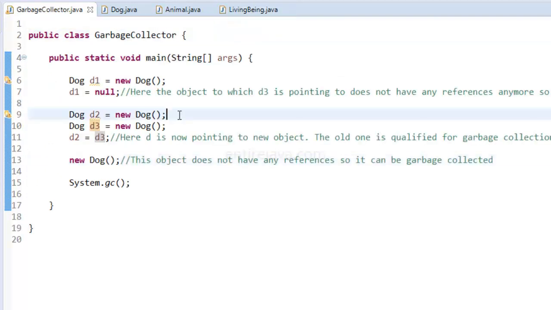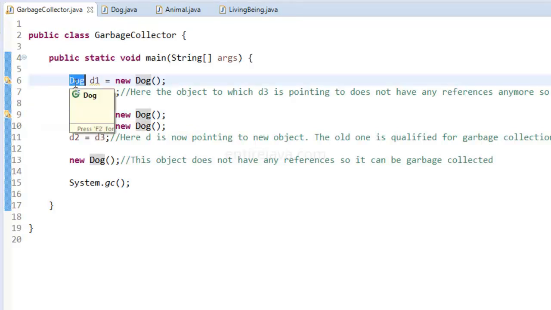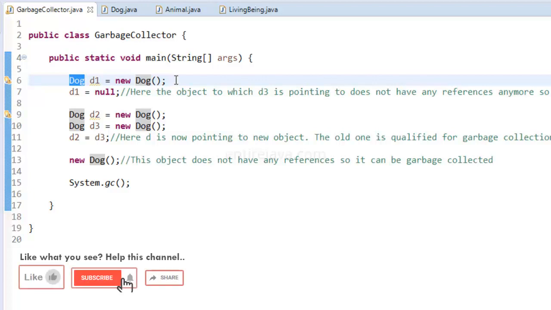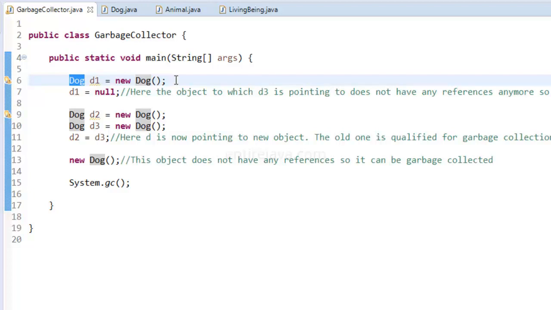So now going back, before the object gets garbage collected, the Java Virtual Machine will run the finalize method of that object. In this case it's Dog. So why do we have the finalize method? It is to free up any open files or database connections associated with that object. We don't want to keep the connections open, etc. We're going to talk about streams, database connections, all such things in future videos. But for now, just think of it this way: we should not be keeping any open DB connection when we are destroying the associated object. That will be taken care of by the JVM itself.